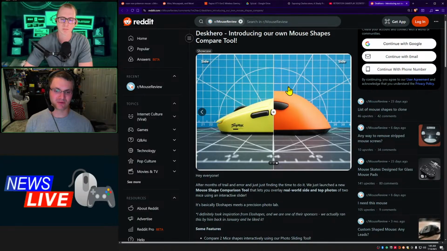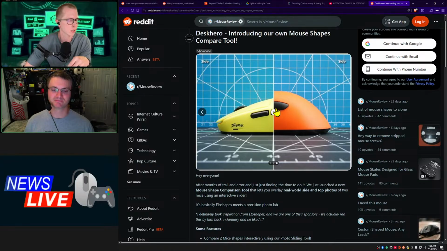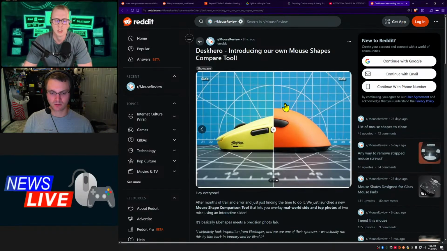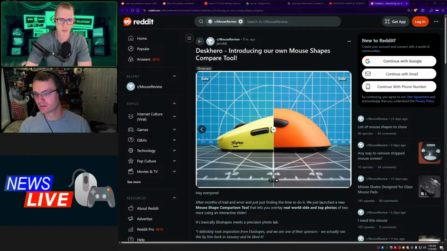So I am down with this. I don't think Elo Shapes is going anywhere because that dude puts so much work into his database. I don't know if Deskhero is really gonna have all the shape comparisons. Sure, I'm still gonna use Elo Shapes over this. 100%. I don't want to poo-poo on it, it's cool, but I also don't want to overly glaze it. I prefer Elo. I will probably never use this. For what it's worth, the comment I was literally gonna post was, "This is cool, but I'm Elo pilled."